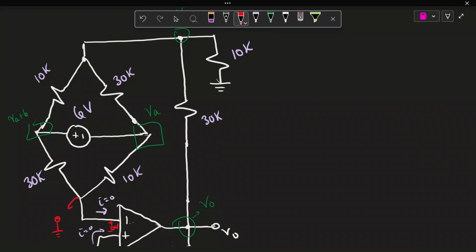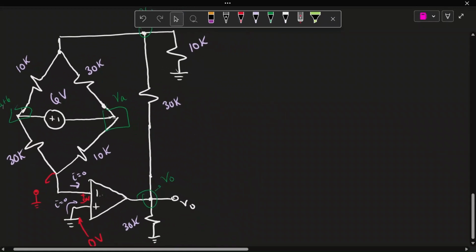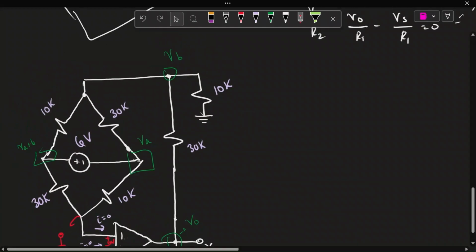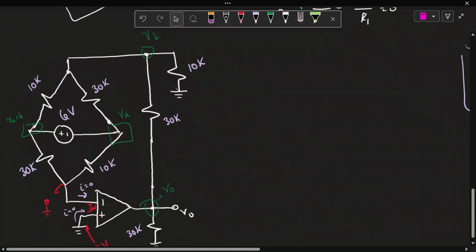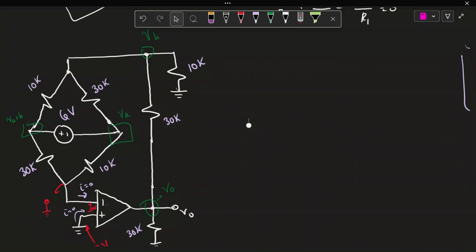All right, we've labeled our nodes, and we've applied the 2 golden rules, and we've actually seen that there's a virtual ground at the bottom or at the base of our Wheatstone bridge. This one has numbers also, so we're actually going to be solving for a value in most cases here. So let's solve. What do we want to solve for first? Well, we can solve for VB if we want. That one looks maybe the easiest. So let's solve for VB.